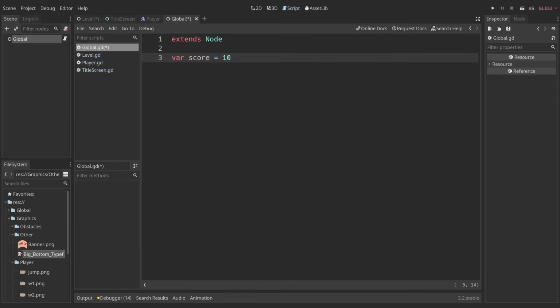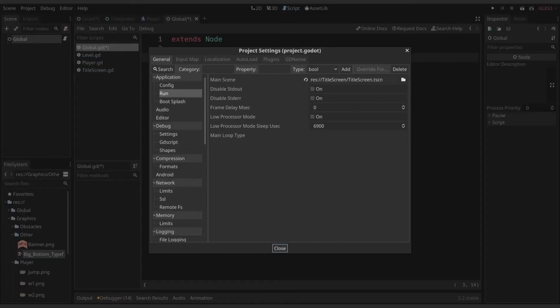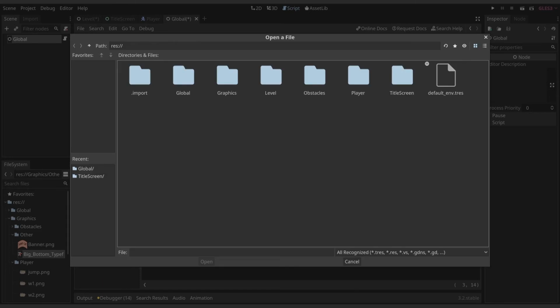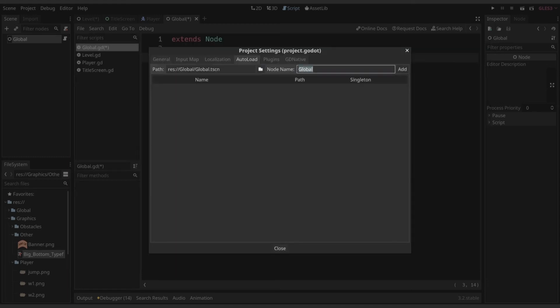Now we want to declare this node a global node that is available to every single scene all the time. To do that, we have to go to Project, Project Settings, and then to Autoload. Autoload just means it's being automatically loaded. Now we need to select a scene, or really any kind of object. It doesn't need to be a scene. I saved mine in the global folder, and I'm going to choose the global scene and click on open. Important, now you can name this, but I keep the global name and click on add. And singleton needs to be enabled. That's quite important to access it easier. And that's all we needed.